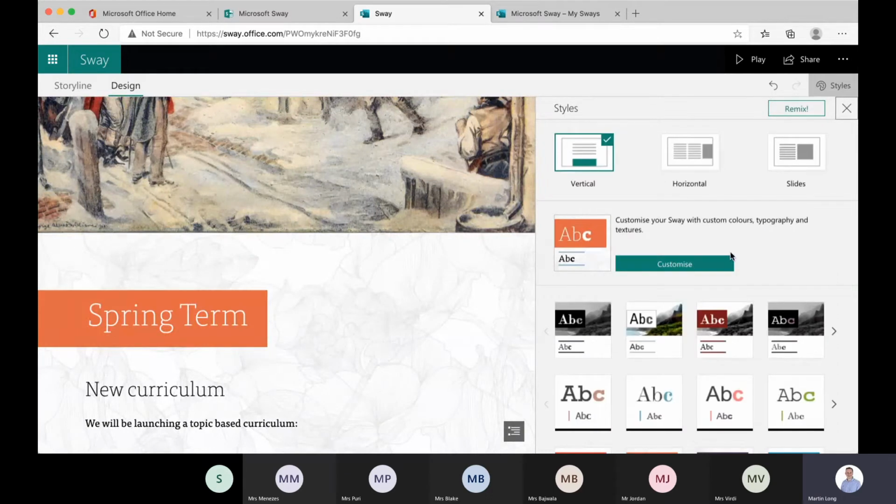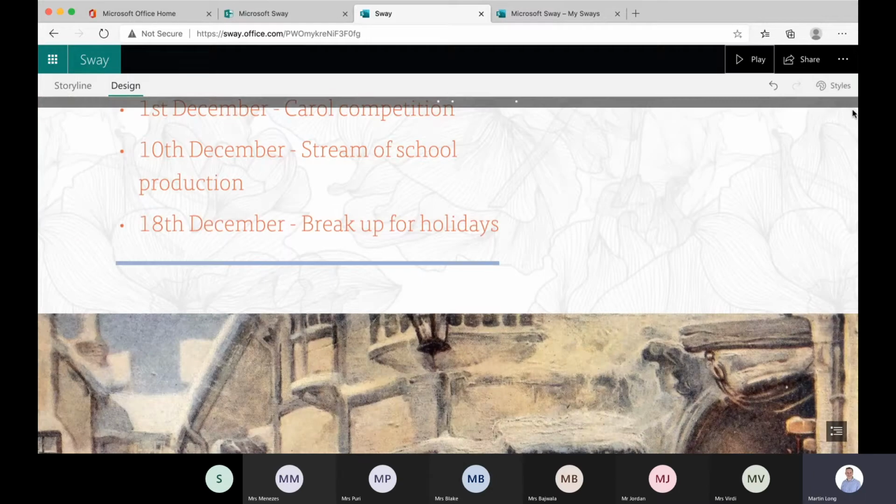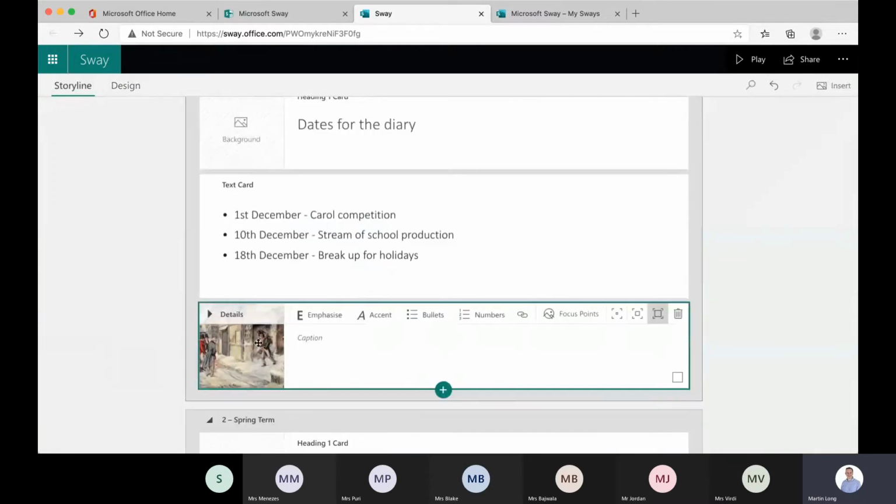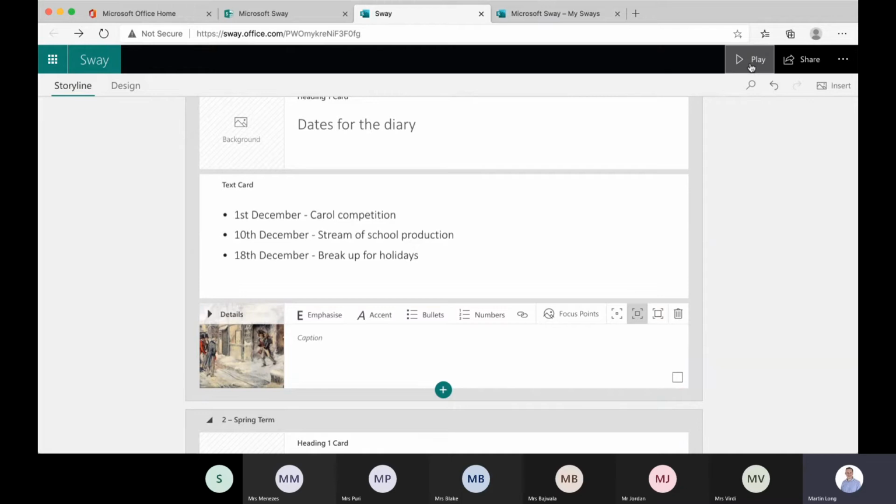So I'm going to go back, and I've remixed that now. I didn't like the remix, so I undid it. I've changed my font by customizing, and that's as far as I want to go with styles. So I'm going to flick that on the side. I'm going to go back across the storyline. I've also thought, well, the picture at the moment where I looked at Christmas carols is too big. You can change the size of the picture. I think I might have medium-sized display. And what I want to do now is go back in Play and see how this looks.